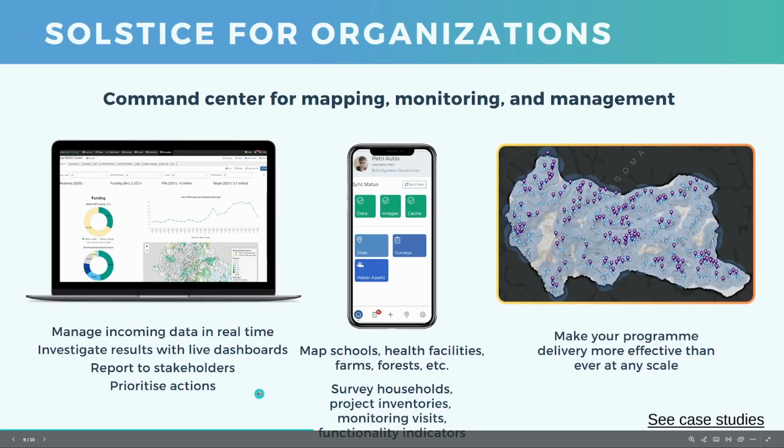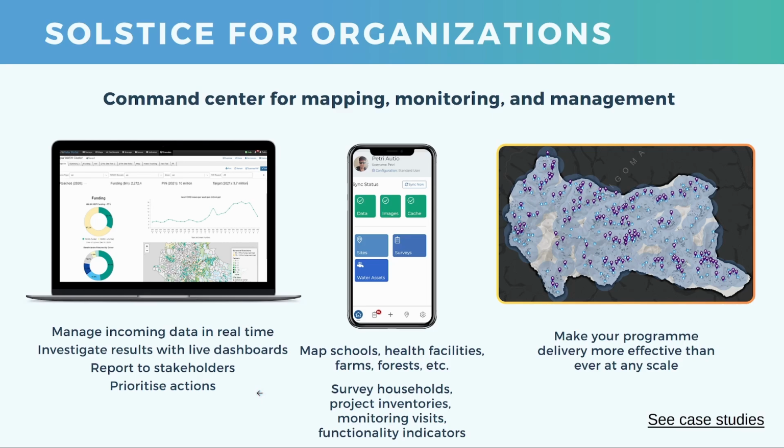Solstice for organizations. You can use Solstice as your command center for mapping, monitoring, and management. With the portal, you can manage incoming data in real time, investigate results with live interactive dashboards, share reports with any stakeholders, and prioritize and track actions. With the app, you can map infrastructure and locations such as schools, health facilities, farms, forests, and so on.